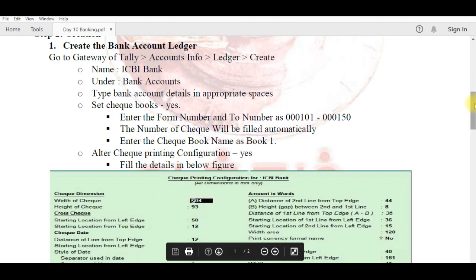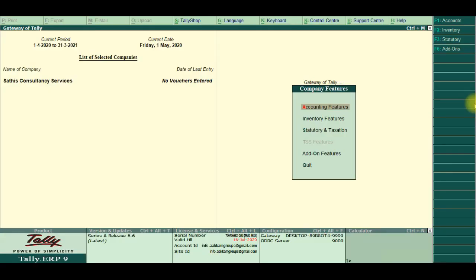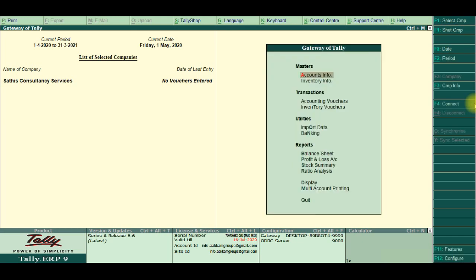I give the steps for educational mode users, because all the students use Tally in educational mode for training, so I explain this material through educational mode. But what is the difference between educational mode and normal activation mode? The check printing screen appears, and I will explain it easily in the practical session. So let's move to Tally, where it's easy to clarify the educational mode and activation mode.